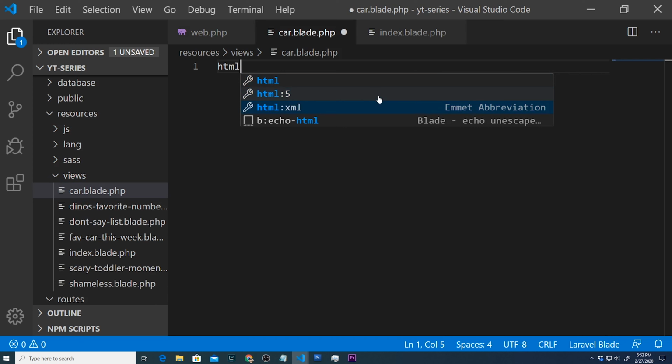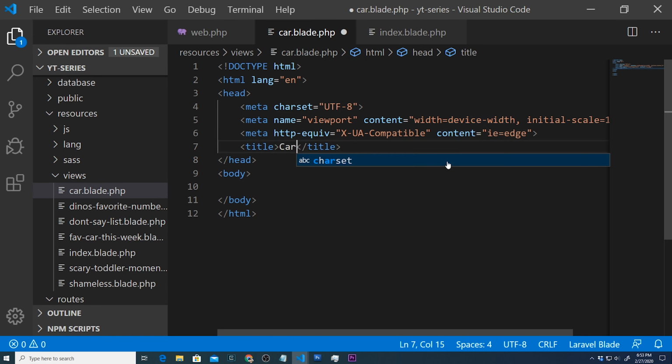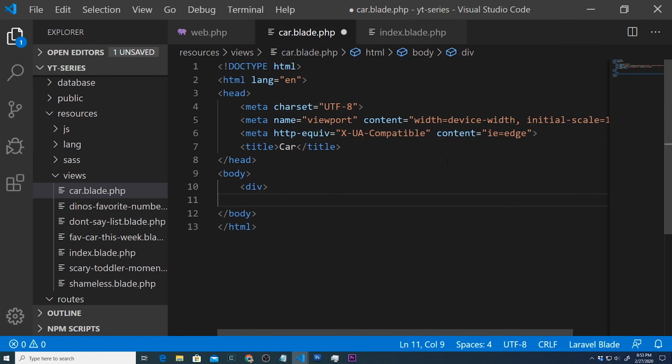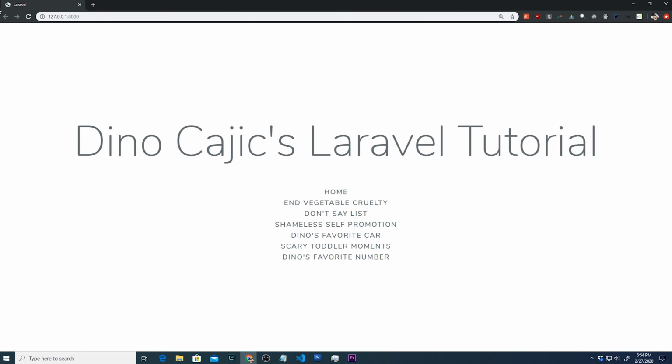All right, HTML5 snippet, we're going to call it car, and we're going to say div tag right here. Let's do a main div and then divs inside there. Actually, let's do an H1. Now that we have an H1, we're still in PHP mode. So we'll say echo year, put a space, make, put a space, model, save it, go back.